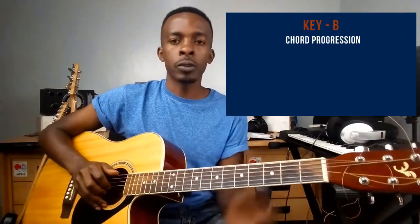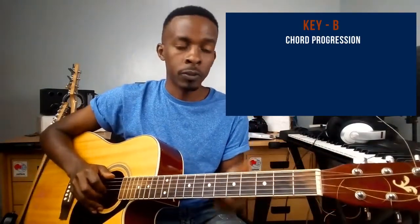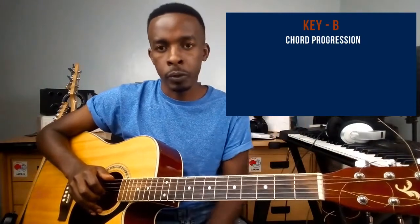So you can use that strumming pattern. Also, you can pick the chords if you prefer picking. Either way it will be correct.